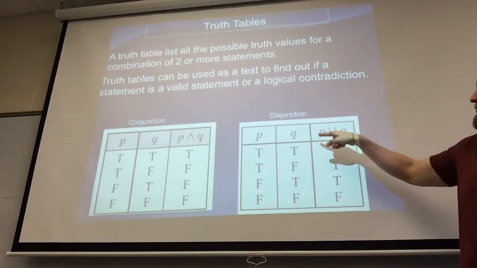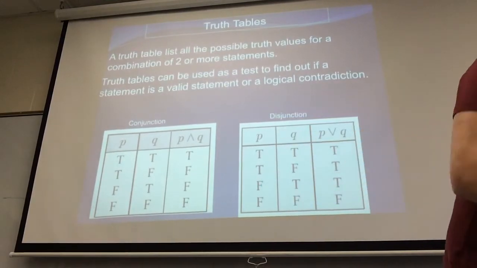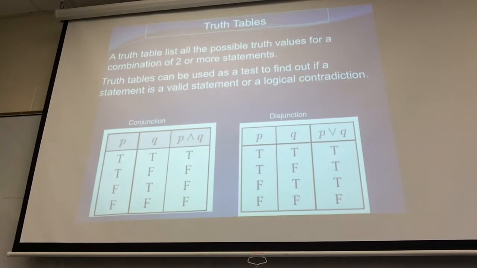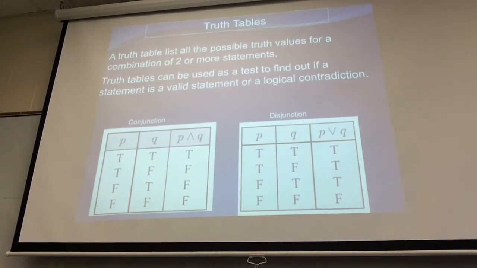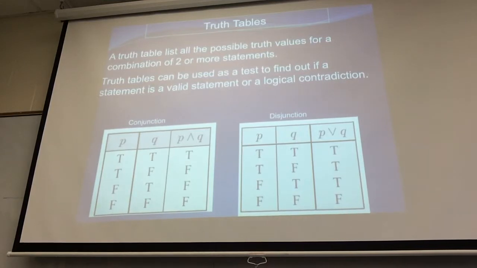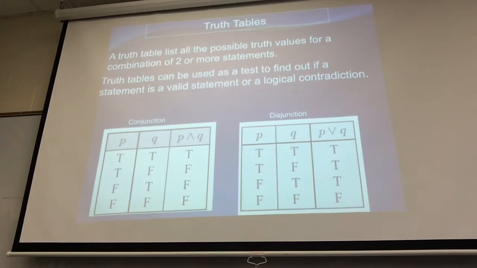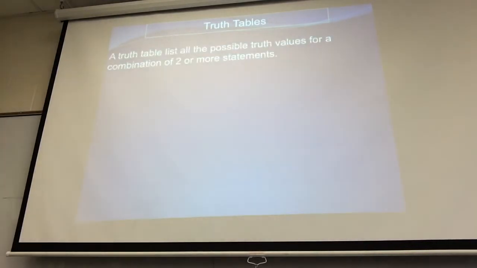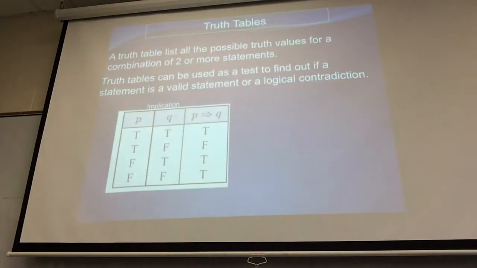Now, the difference with an or is that if you only have one bit of it true, that makes the statement true. Or just means one or the other thing could happen. So if you have a true statement in there and you link it together with an or, that makes the whole thing true. And means you need both things to happen; or means you only need one of them to happen.